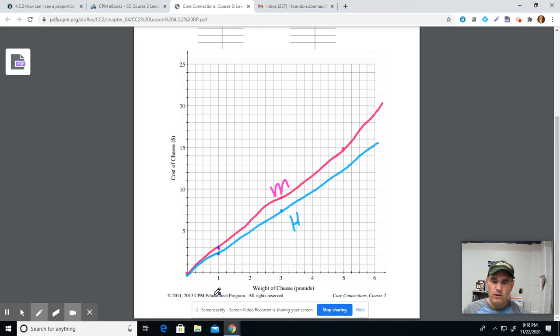All right, so notice which one's more expensive? Well, the one that's higher. And on this table, when we had it, you hopefully have it written down somewhere, 1 pound of mozzarella is $3 and 1 pound of Havarti is $2.50. So that does show that the mozzarella is more expensive than the Havarti. And if I just look at the graph, I know it's more expensive because it is higher up.